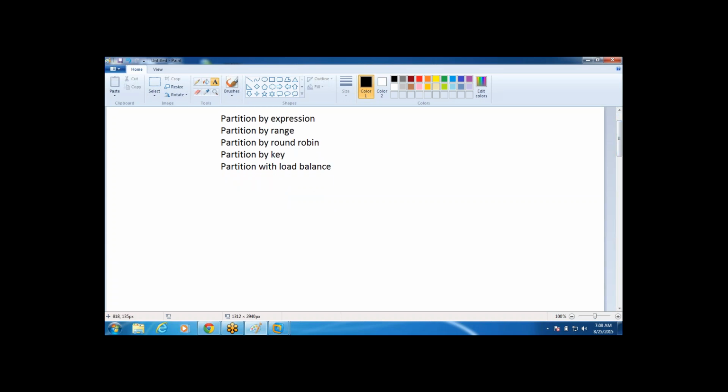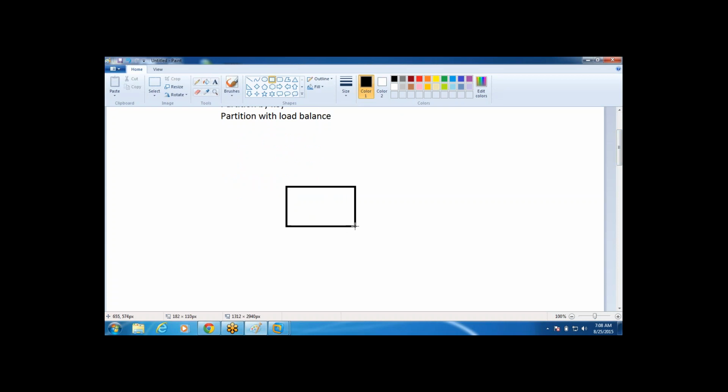So coming to the partition by expression component, we will be having one input port and output port, and reject, error and log ports.